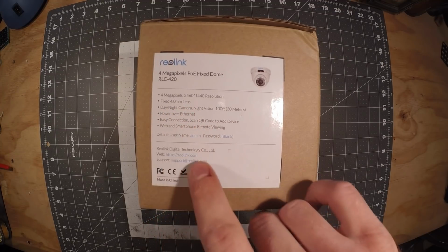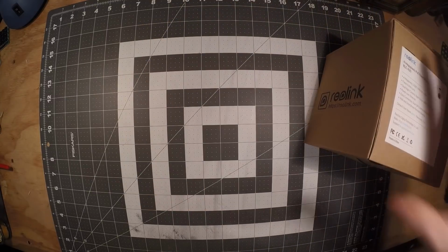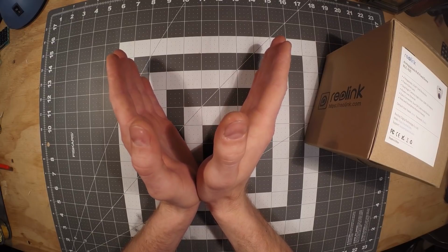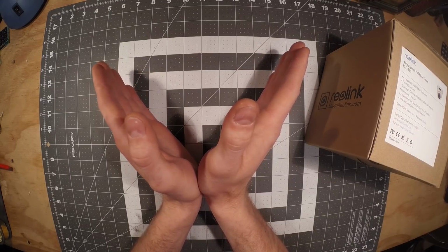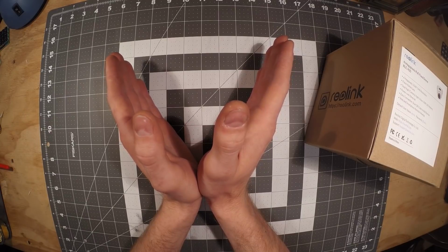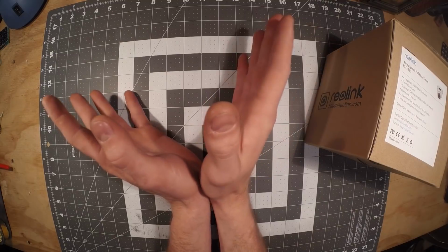4.0 millimeter lens. Now, compared to a lot of other cameras, that's actually quite narrow. Most cameras are close to 2.0 millimeter, and that basically changes the viewing angle of what the camera can see from a given position. So pretty much the higher the millimeter, in this case 4 millimeter, that's probably going to be close to 80 or 90 degrees. And then the lower the number, the wider angle that the camera can see, basically determining how many cameras you need to look at one thing.